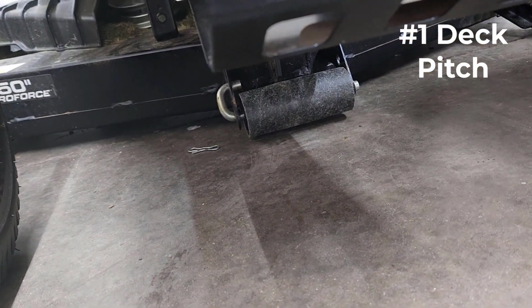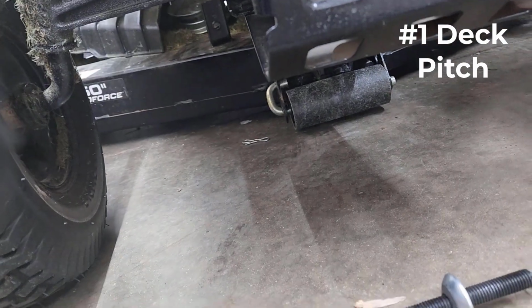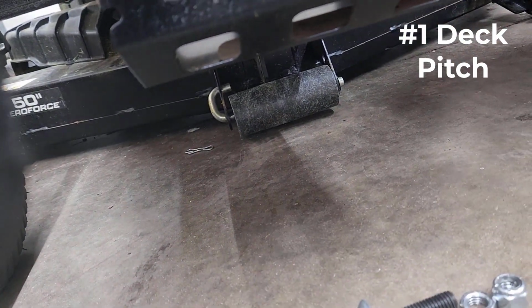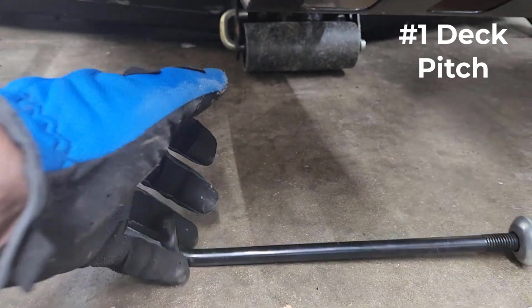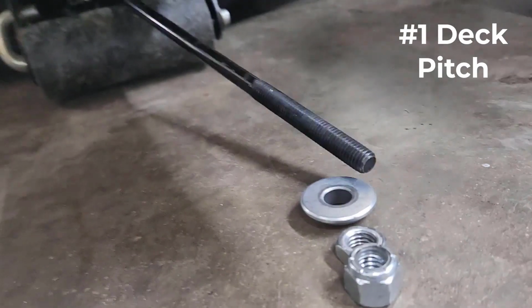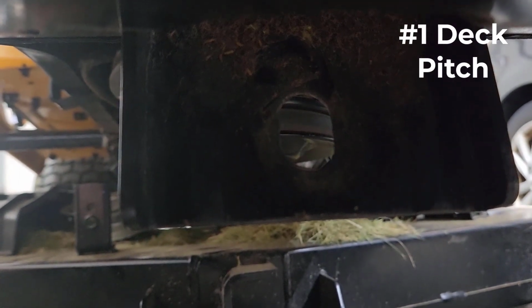Okay, so I went ahead and completely took off the stabilizer bar right here. This is the main piece that is going to raise that deck up. By tightening these nuts here, you're going to end up raising the pitch of the deck, but right now it's sitting on the ground. The other piece of this is this end right here, which hooks into the actual deck. You can see that hole on the end of it, and that fastens to the deck with this cotter pin. And then this end you're going to tighten to the actual frame right up here, okay? So that's what we're doing.